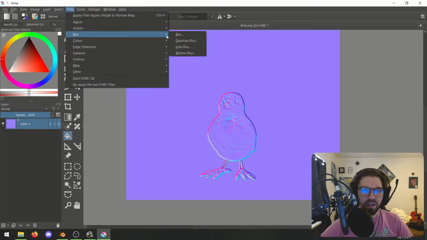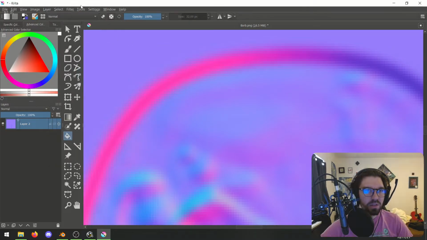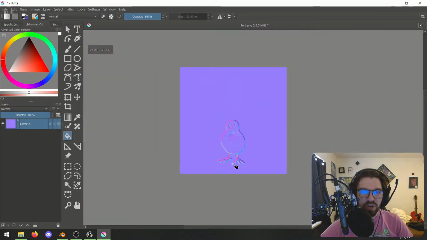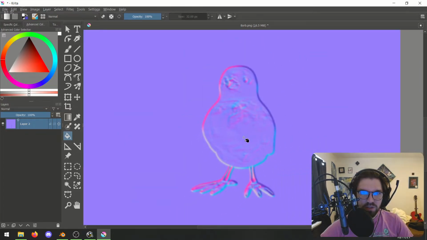We're going to go ahead and add a little bit of Gaussian blur to him just to round out these lines a little bit. And I'm going to repeat one more time. Should you ever be blurring your image? No. You should never be doing this. But I don't have a lot of choices, so this is what I'm going for.